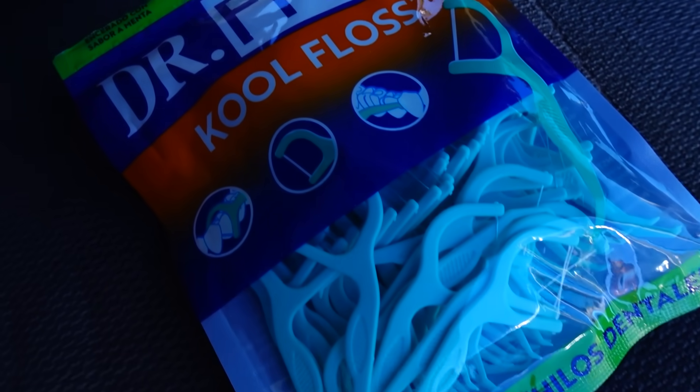You have floss — is that essential? Because you get those for like one dollar at Walmart and you throw them in all your cars. If you ever have something in your mouth, you can just take care of it instead of suffering the whole way home. And if it's after dinner and you want to go to bed right away, you floss on the way home, then you just brush and go to bed. Saves a lot of time.